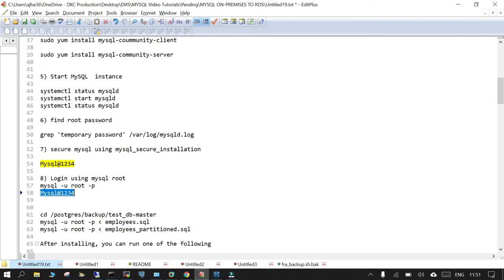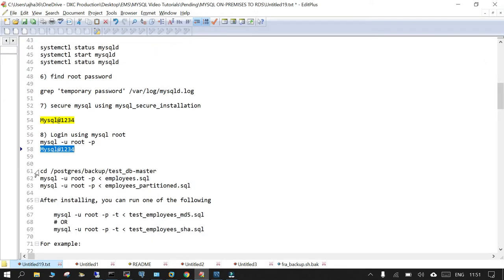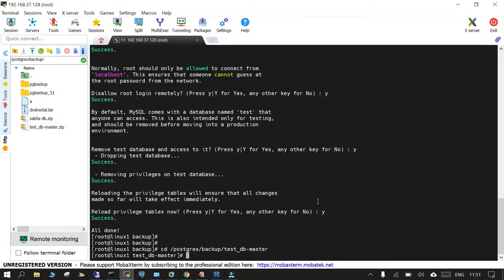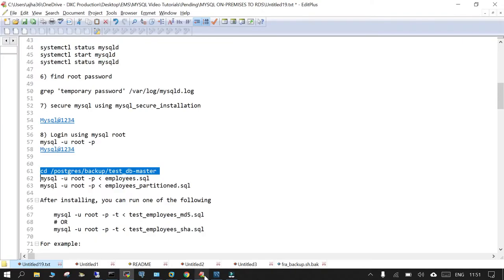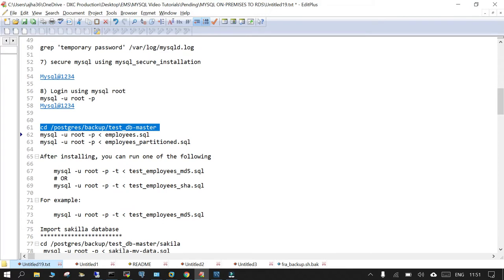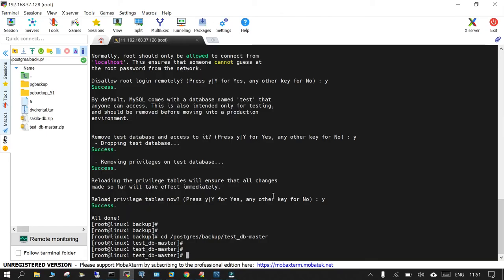The next step we are going to do is we have a backup which is there in this location, and we are going to import it. And how we are going to import it, using this command. So these are the simple tables which are available, which have been backed up from another system.